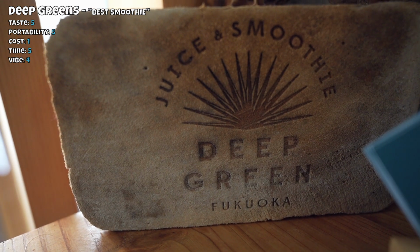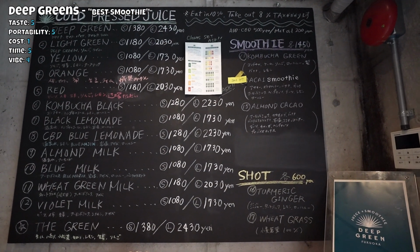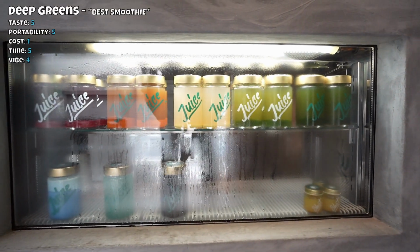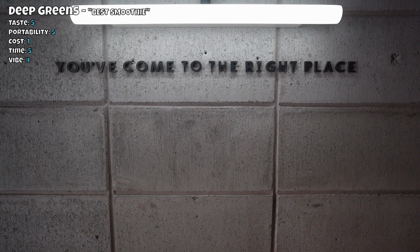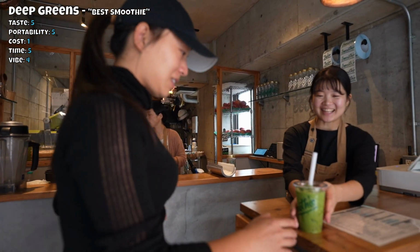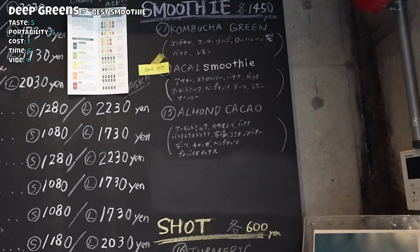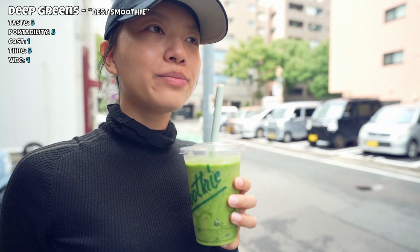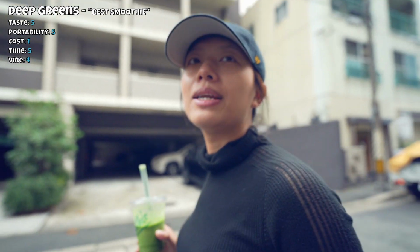Deep Greens has fresh pressed juice, smoothies, and acai bowls. It's a bit on the pricey side, but healthy, fresh, and even vegan. One of my favorite smoothie spots in all of the city because of the size of the smoothie and the freshness of all the ingredients. My favorite is any of the green juices or smoothies, and Zizi enjoys the cacao almond smoothie. Definitely take it to go and drink your fruits and veggies on your trip. Might be on the pricey side, but it's so delicious. Feel healthy already. You'll feel this is exactly what a body needs.